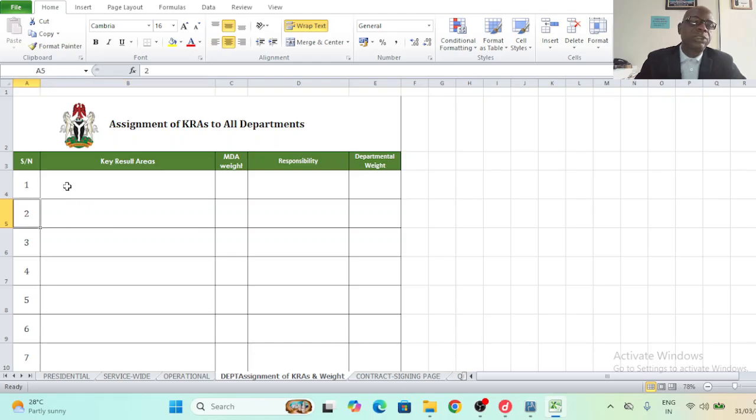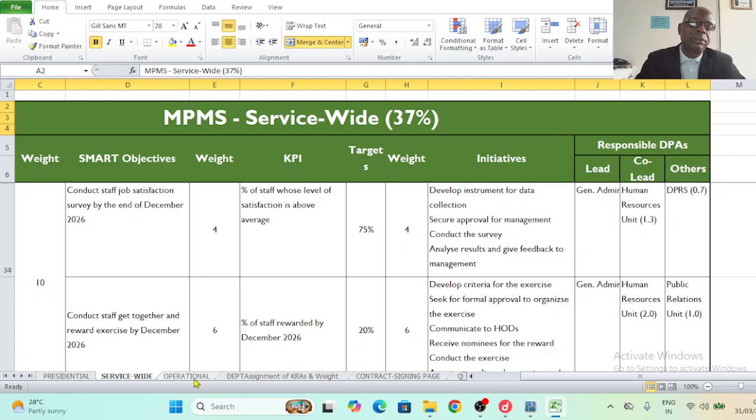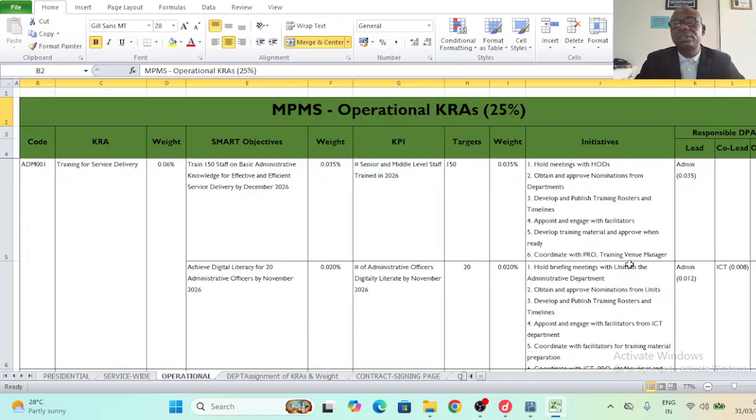So what you do here is to pick all your KRA, put the corresponding MDA weight. Of course, responsibility, you are the department, and pick the corresponding weight that is attached to your department from either the presidential where your name appears, service-wide or operational template.